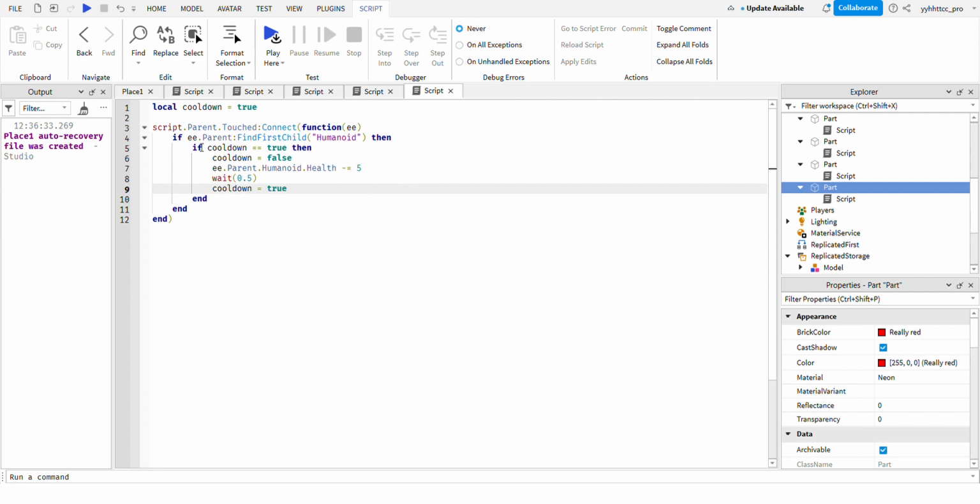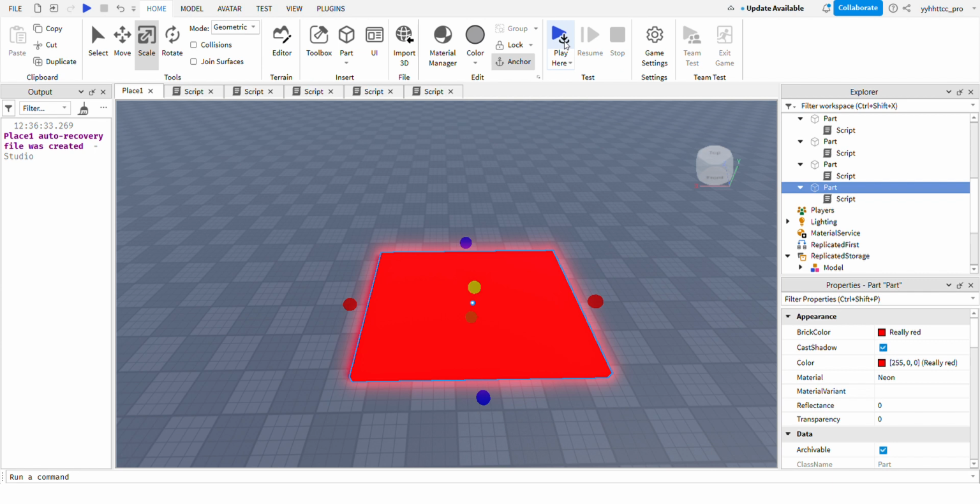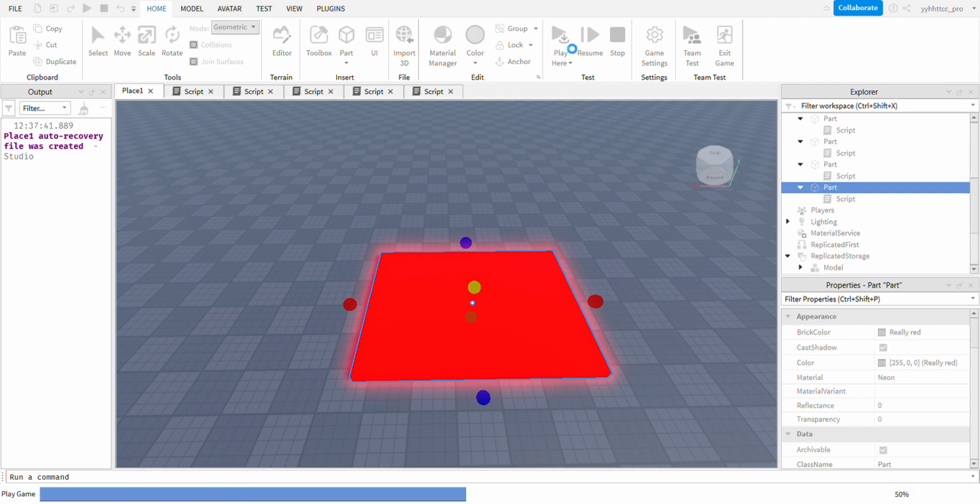Cooldown = true. So it'll detect if the cooldown equals true, and if it is, it will set it to false, so it can't stutter and keep doing it infinitely. It'll lower your health slightly, then wait half a second before it can damage you again. So let's test this out.